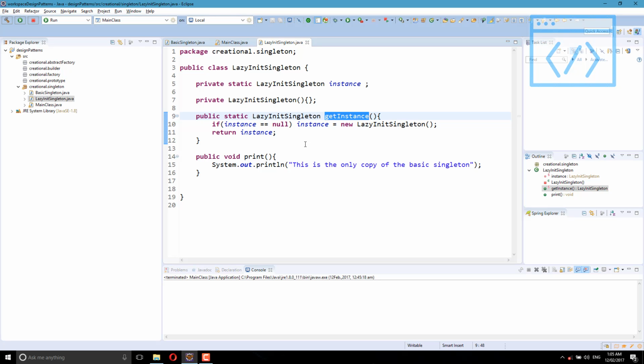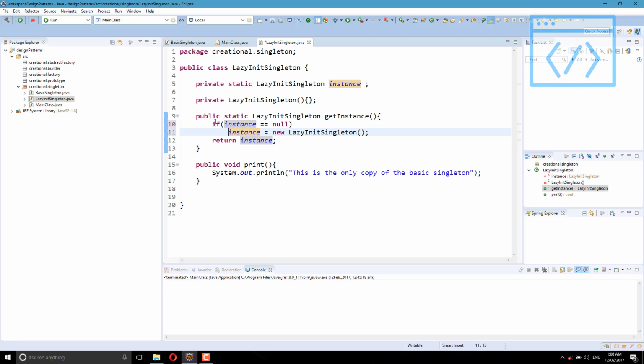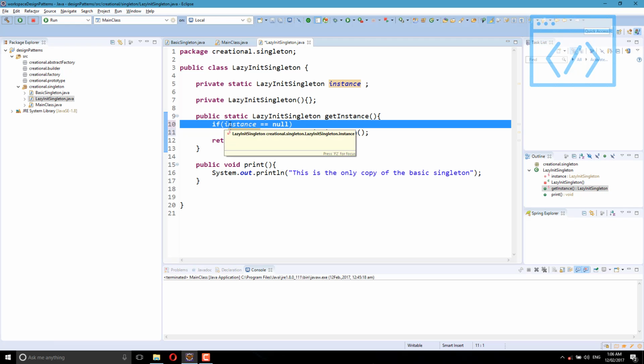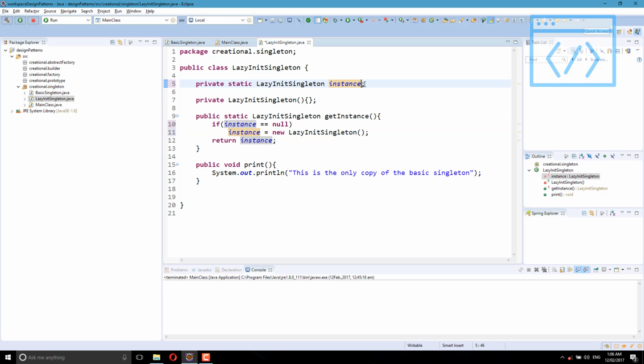Let's say our application is multi-threaded, meaning that there are concurrent copies of our application making use of this singleton at the same time. Let's say there are two threads, thread 1 and thread 2, and thread 1 goes in trying to get the instance. It checks if the instance is null. The first time, because it doesn't have a value, it is null. So the thread decides, yes, it's good to go inside.